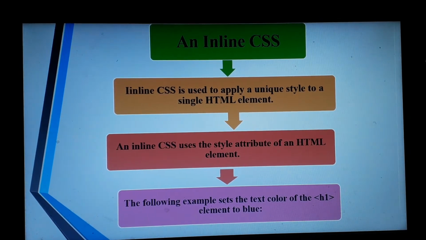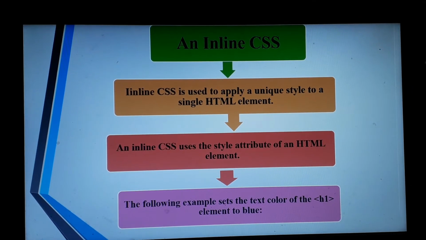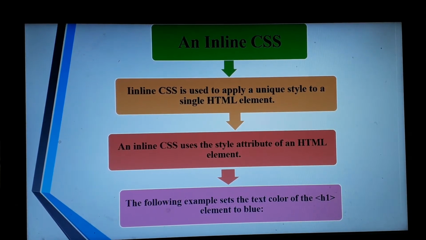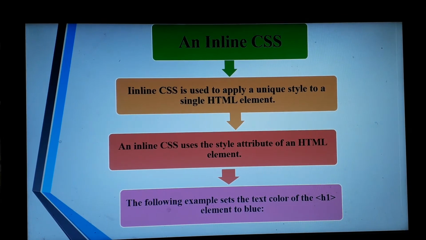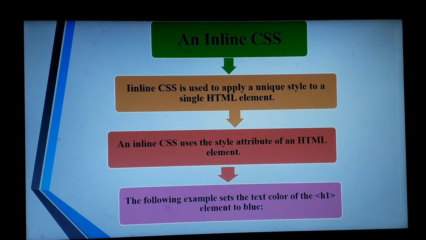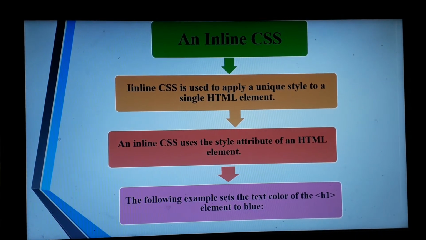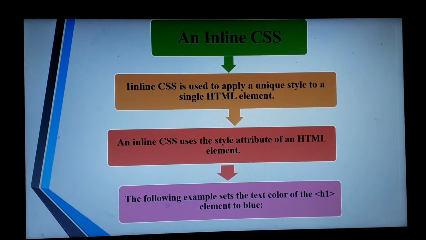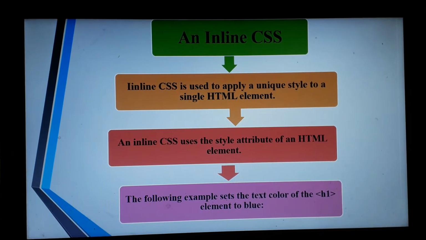Inline CSS is used to apply a unique style to a single HTML element. An inline CSS uses the style attribute of an HTML element. Now the following example sets the text color of the H1 element to be blue.